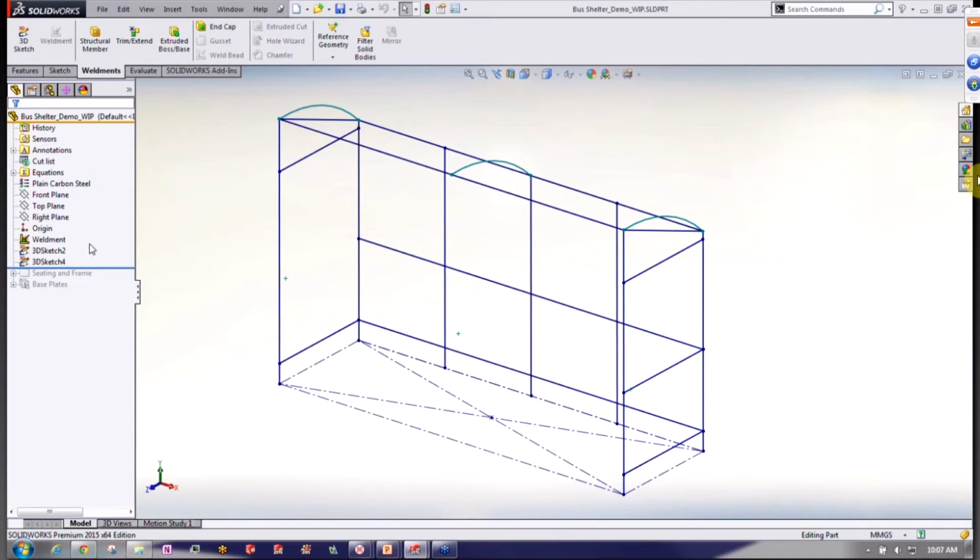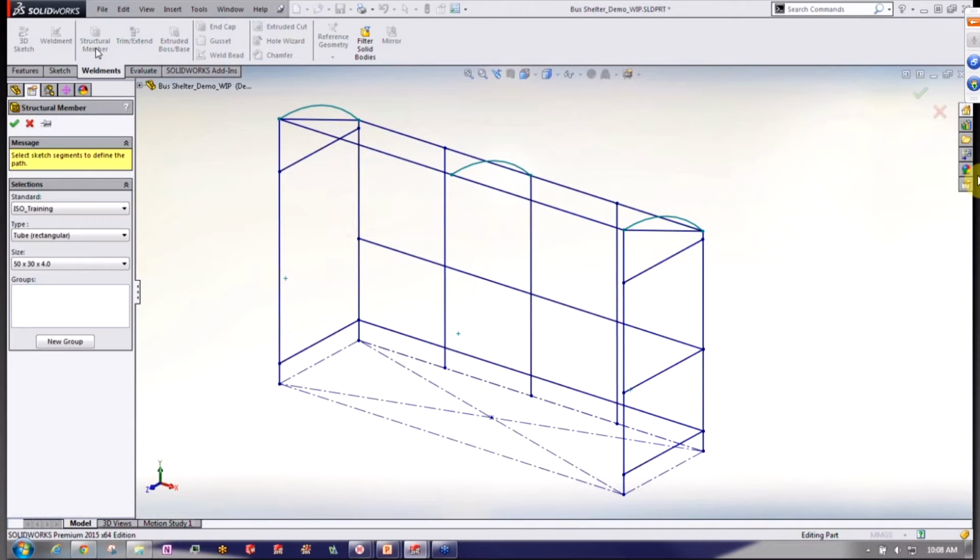And one thing about when you're working in a weldment is you'll also get a little weldment icon on your feature manager to tell you that it's a weldment. And you'll also get a cut list here, and this is where we're actually going to be tracking all that cut length information. So to get started, I'll choose my structural member tool, and that's what's going to allow me to actually assign the profile I want to these layouts here.